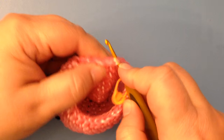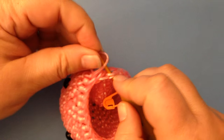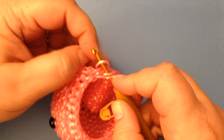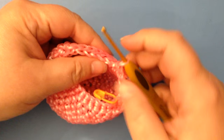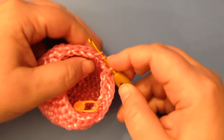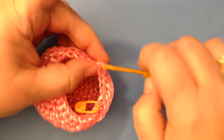Then you're going into the next stitch, and we're doing three again, three single crochets. So 1, 2, 3. And then in the next two stitches, you're joining them together. So again, do you see how we've got the top and the bottom? We're going in through the top loop here, pulling that hook together through both of those loops and doing your single crochet.